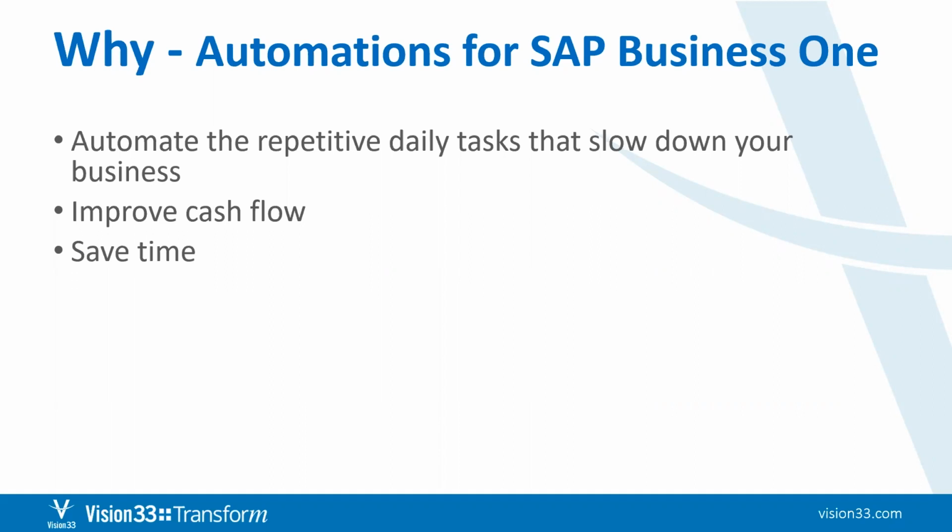So one of the complaints that I've heard about Business One for the last 17 years is that it takes a lot of clicks sometimes to get things done, especially if you had a background in QuickBooks. It seems like there were a lot of things that just happened with 1 or 2 clicks that in SAP Business One take 8.